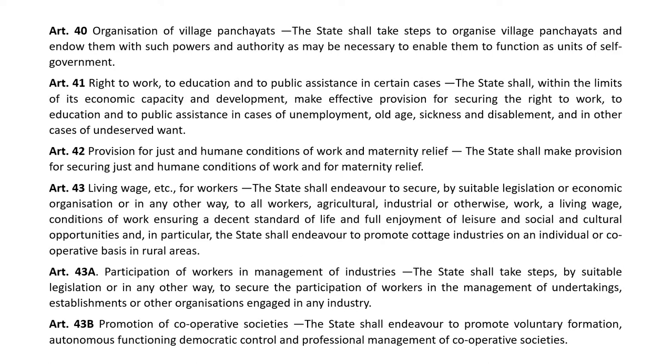Article 41. Right to work, to education and to public assistance in certain cases. The state shall, within the limits of its economic capacity and development, make effective provision for securing the right to work, to education, and to public assistance in cases of unemployment, old age, sickness, and disablement, and in other cases of undeserved want. Article 42.